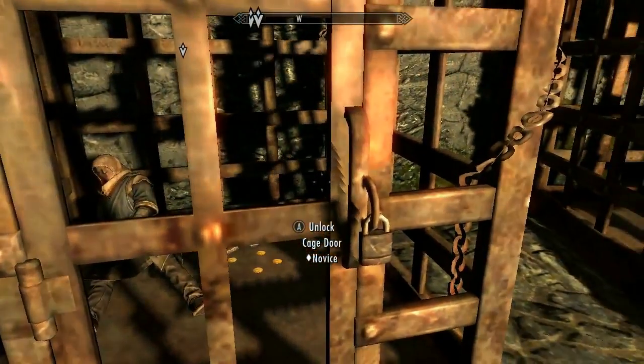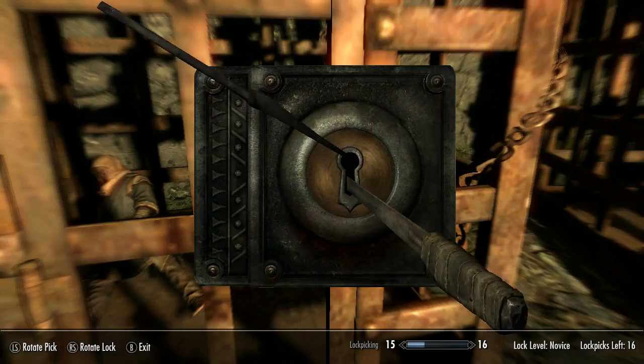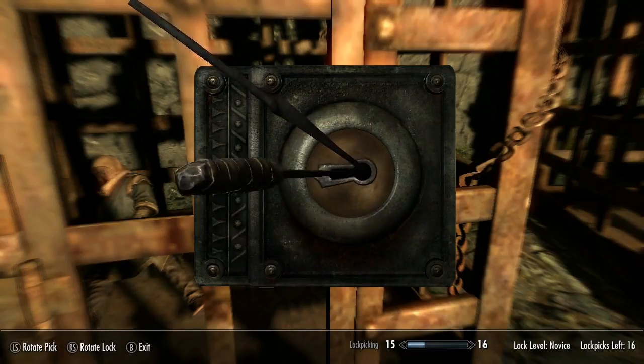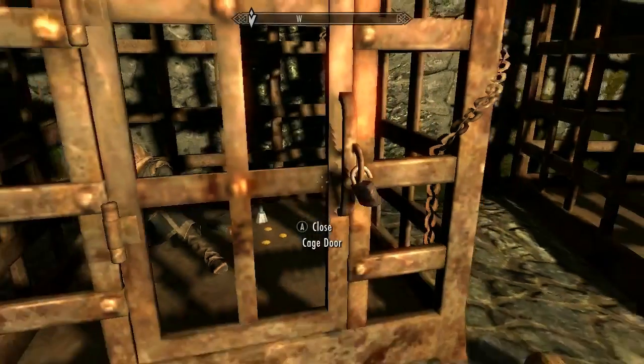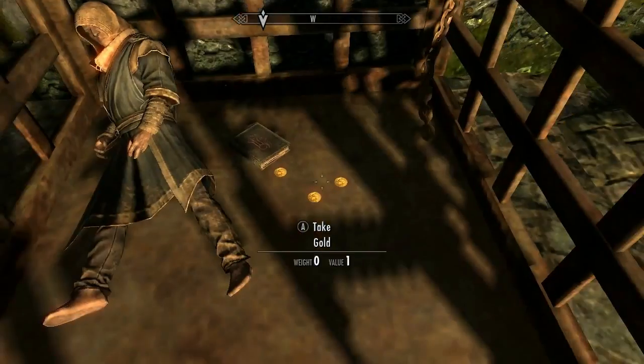The reason I'm going to open all of these is you get a little bit of experience every time. As you can tell down there at the bottom, where it says lockpicking. Every time I open one, I'll get a slight bit of experience added to this thing here. Alright, so let's open this one. And you can break them as well by accident, so be careful about that.